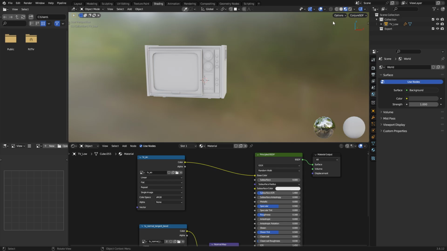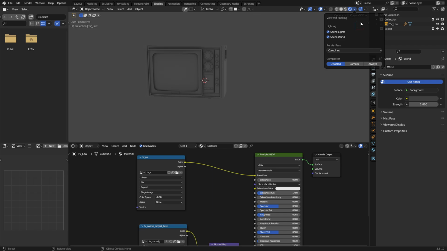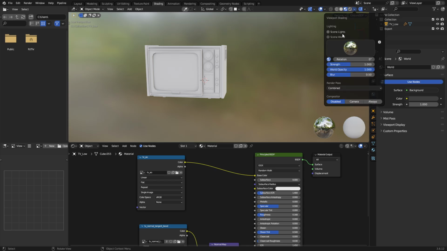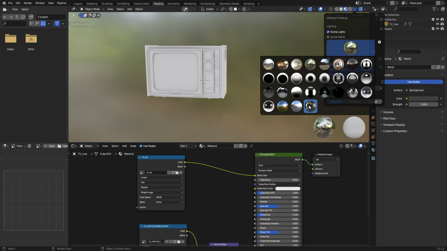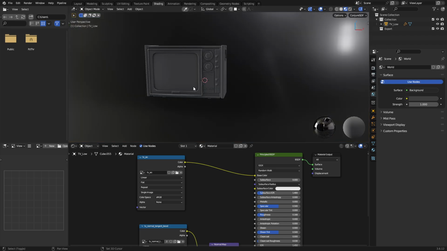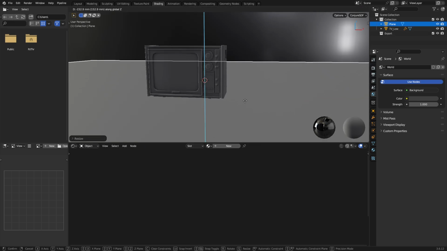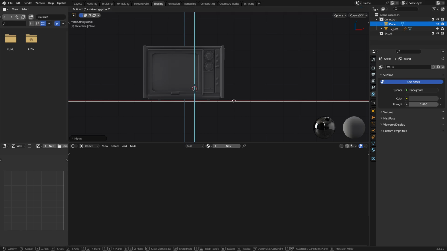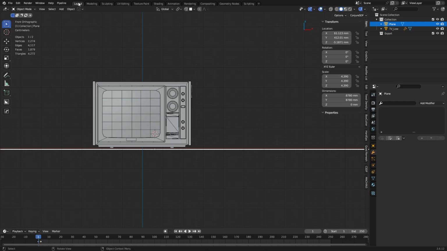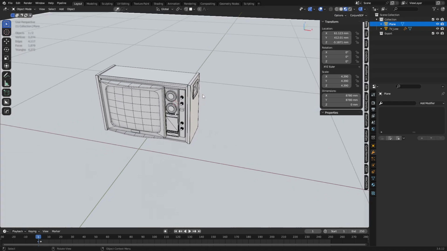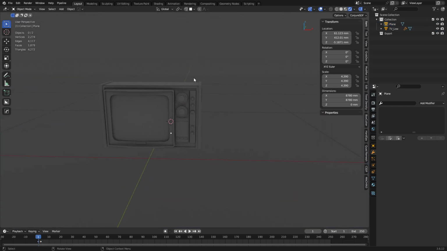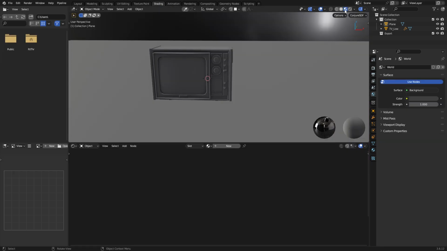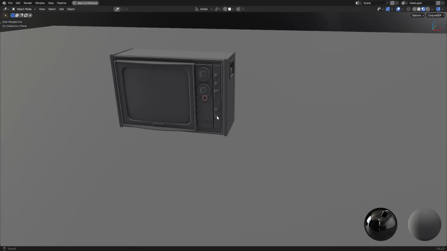Let's do, I'm going to go to render preview. I'm going to set this scene light, scene world. No, we'll do material preview. We'll check scene lights as well. I'm going to use a different matcap, or excuse me, HDRI, not matcap. I'm going to set this up on a plane. It's about where it should go. Wait a second. Did they become unsynced here? Oh, they did. All right. Don't worry about that then.